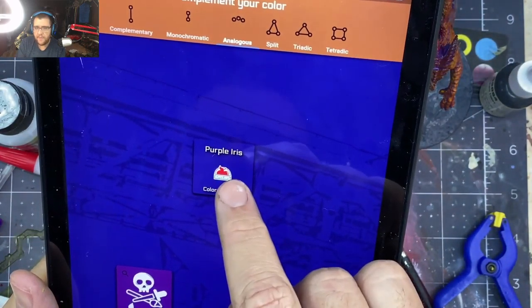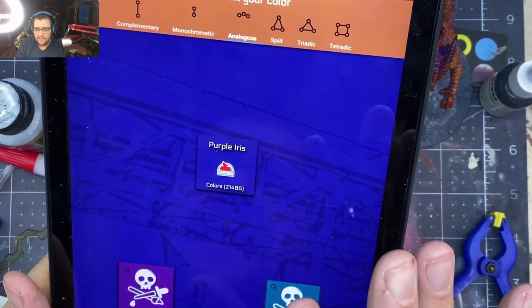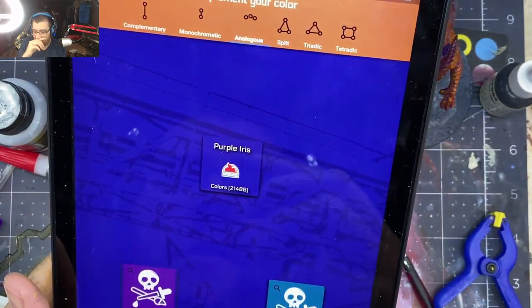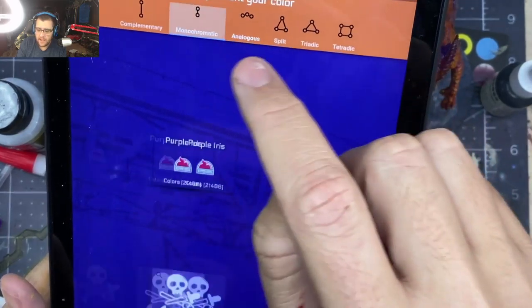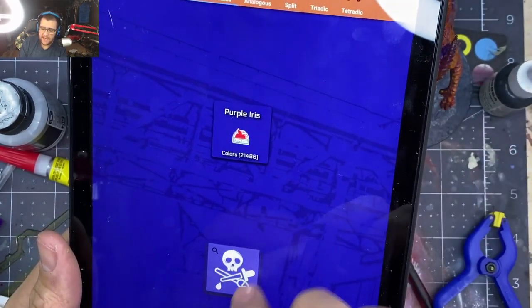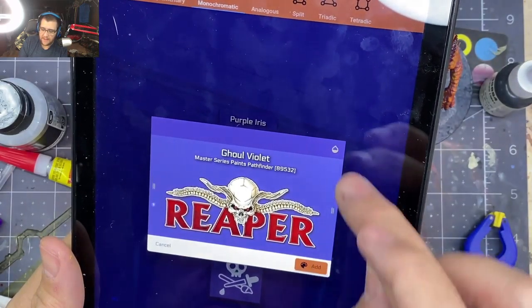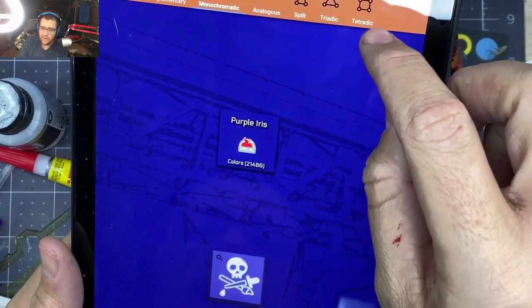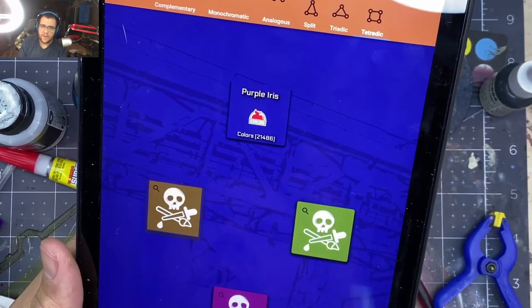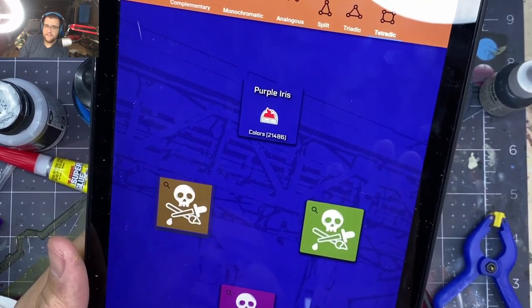So let's say we would use the purple iris as our base color, right? This azure blue, we can use it as a highlight to that purple iris, or we can come over here and highlight it in a different purple. So we got like princess purple, this is folk art colors and things like that. Monochromatic means we just get that one color that we were talking about earlier, the lavenders and violets and stuff like that. So these will go together as well. And then you have the tetradic, which adds a fourth color into the mix. This is a little bit more color theory that I'll get into further down the road. But this app is like a godsend for me.